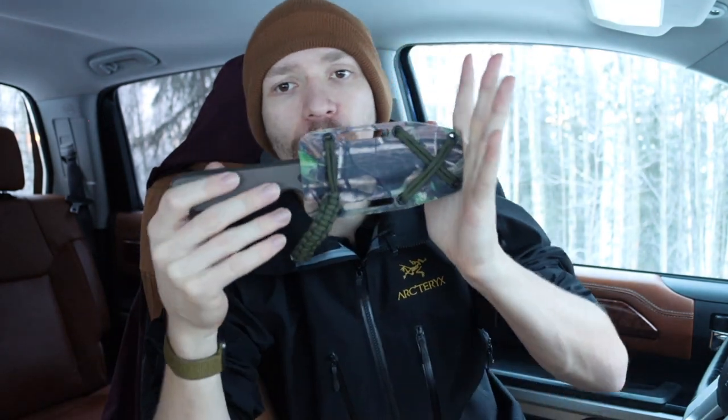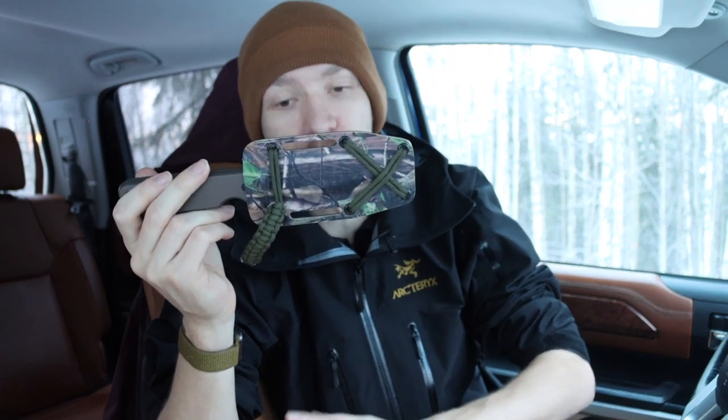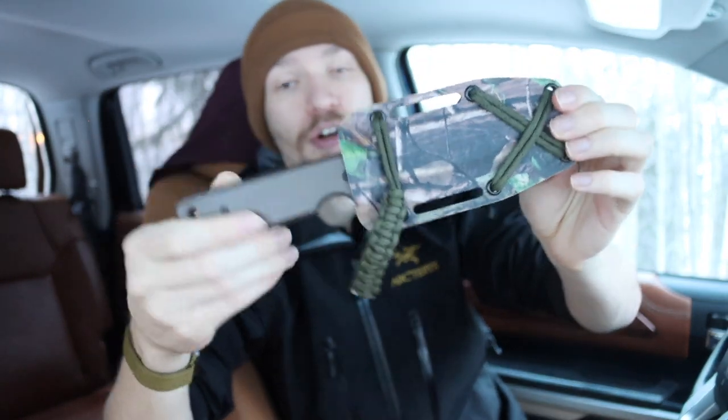Now, the next one for me is a little bit scaled back and primarily serves as a redundancy to the Pacific. The Pacific is my go-to for sure, but this is an Allegheny Knives Bushcrafter. A lot of people might be wondering who the heck is Allegheny Knives and what the heck is this knife, because you've probably never seen it.